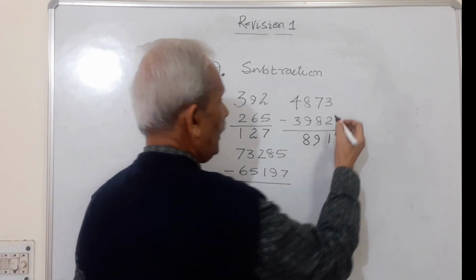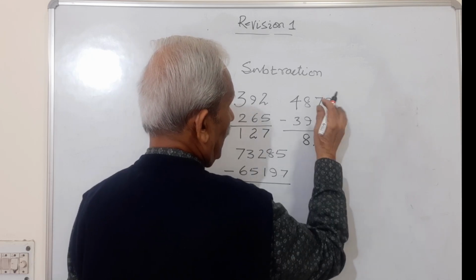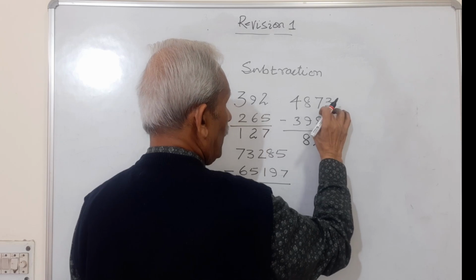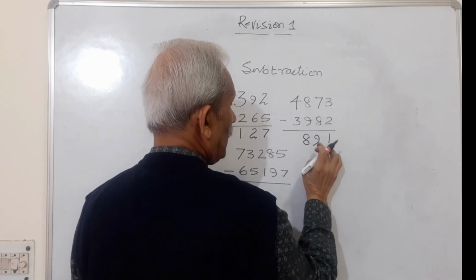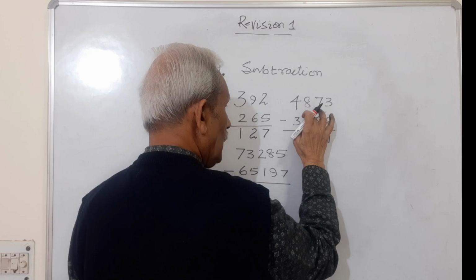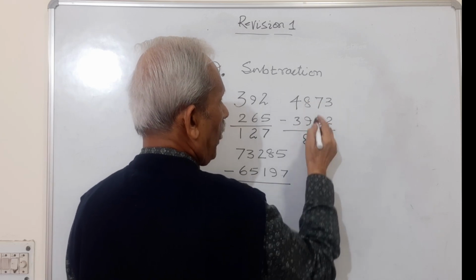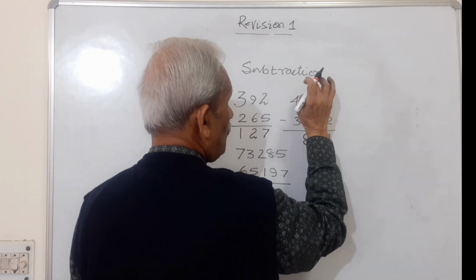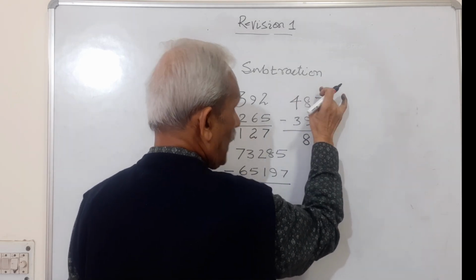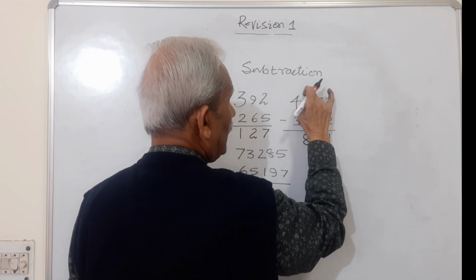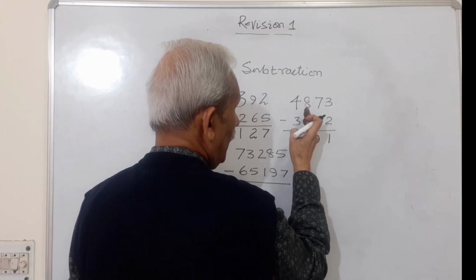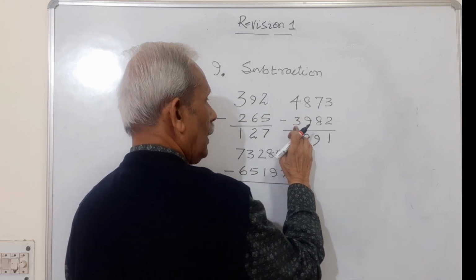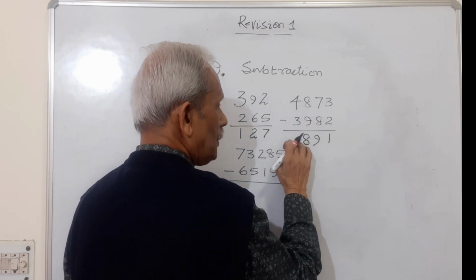Again I am explaining to you, 3 minus 2 is 1, just as it is. Here it is smaller, we are entering into complement, the difference of 8 and 7 is 1, subtract 1 from 10, you get 9 here, you put down 9. Again still we are in complement because this number is smaller. We do the same process, 9 minus 8 is 1, the difference is 1, but this time we reduce from 9 because all from 9, last from 10. So 9 minus 1 is 8, write down here. Here this number is bigger, we are out of complement. The moment you are out of complement, add 1 with it. So 3 plus 1, 4, 4 minus 4 is 0, nothing is to be done.